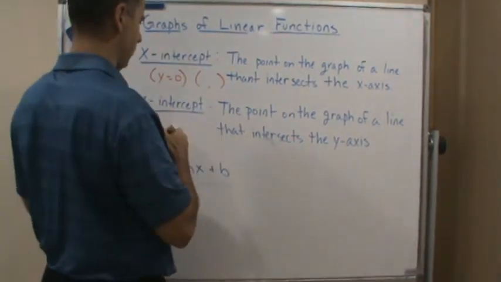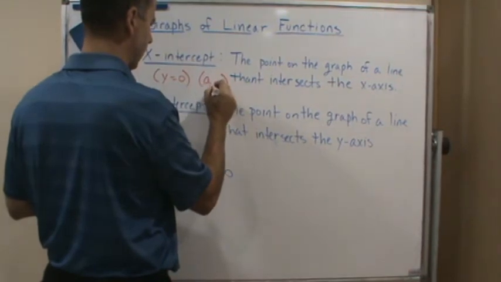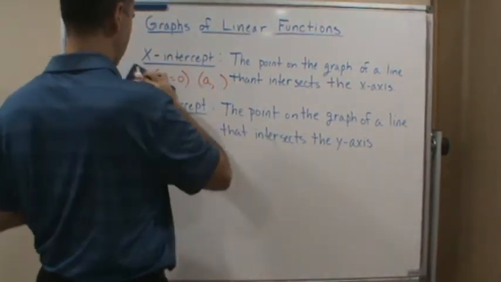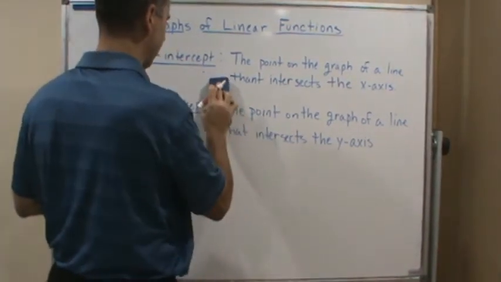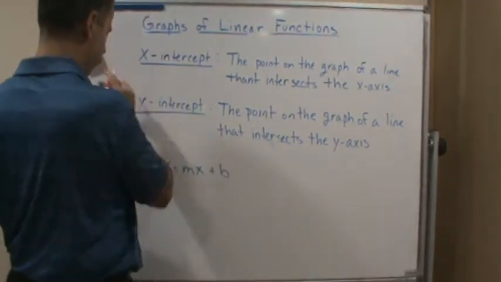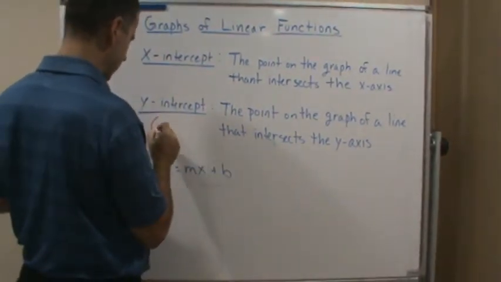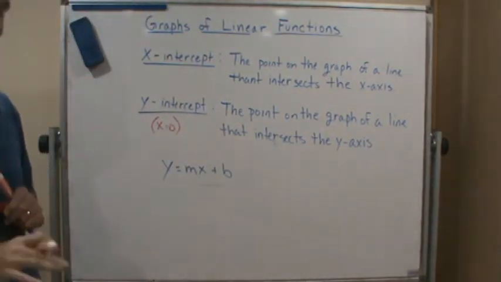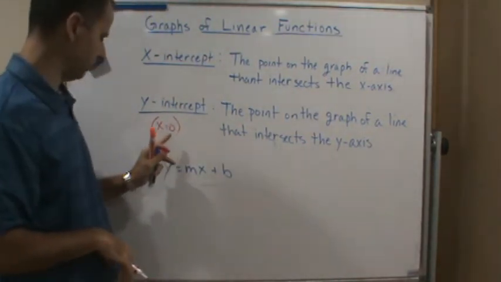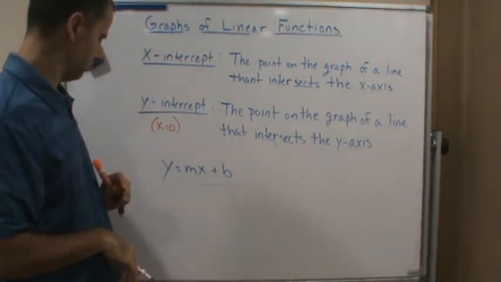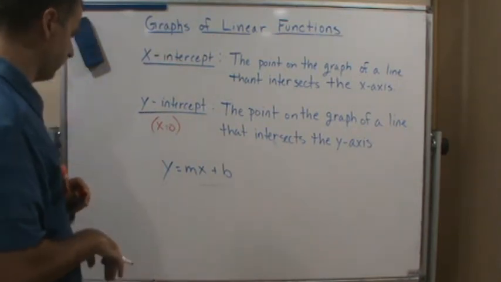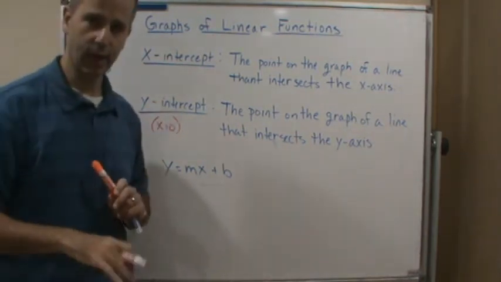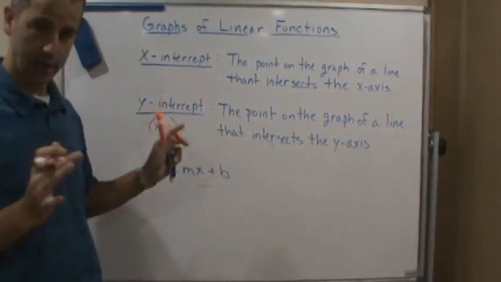I got that backwards. I was talking about the y-intercept, not the x-intercept. To find the y-intercept, we set x equal to 0, right? Okay, so to find the y-intercept, we set x equal to 0. I think I was right there. Anyway, sorry about that. So let's talk about the y-intercept, okay?